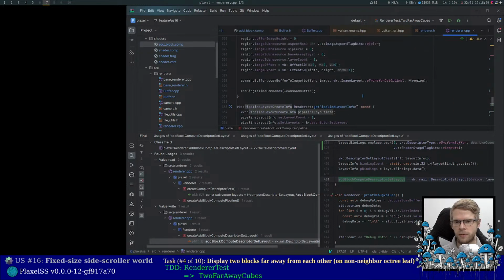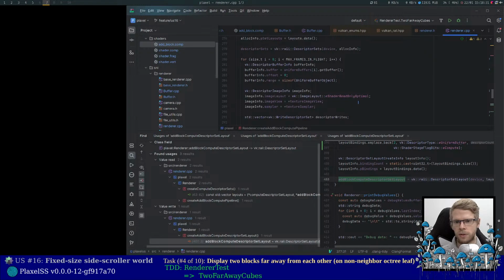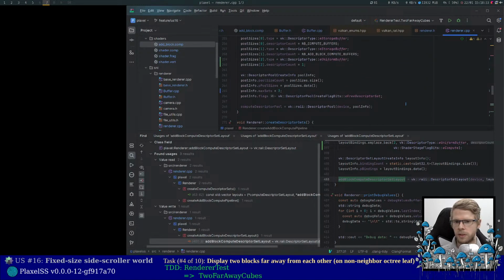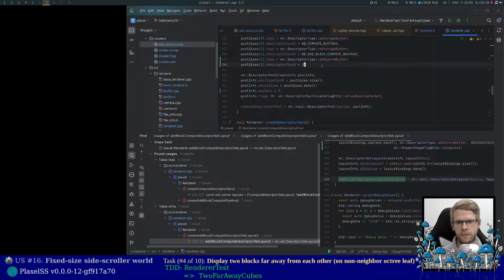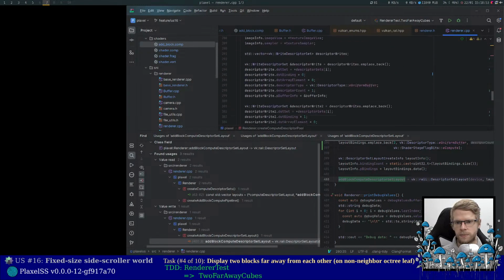Because instead of having two layouts for the storage buffer, I could have one layout shared between the two programs, because some of the buffers are the same. Yeah, I will see.